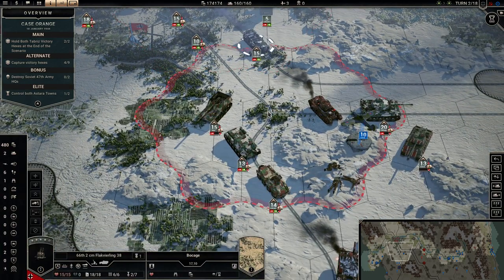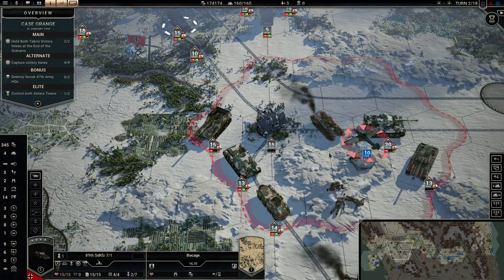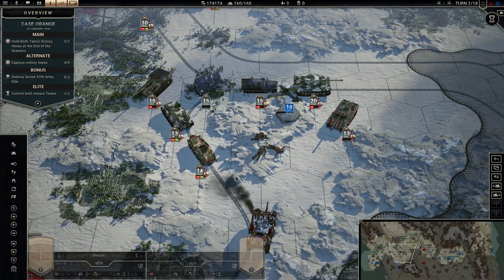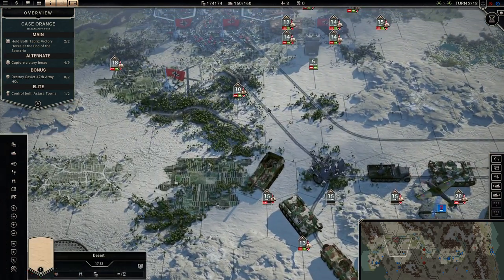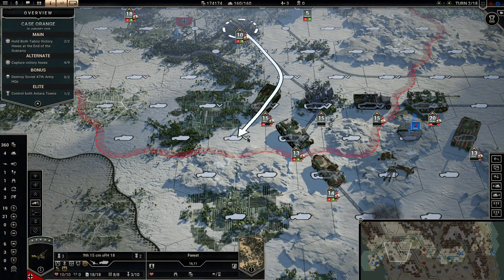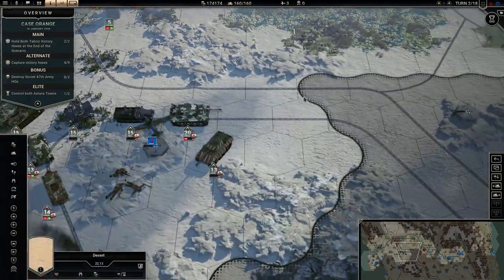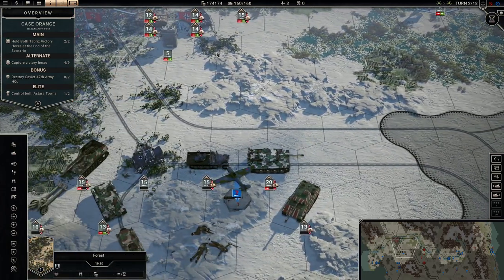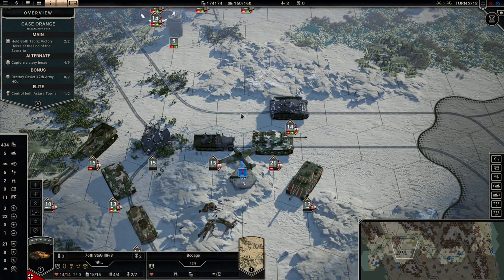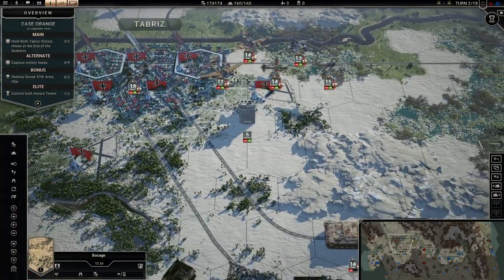Flak. Okay, we also have this flak. We need to keep this airfield in our hands, but at the moment I don't see any danger, so let's move forward. We're only going to keep this infantry just in case in debris.